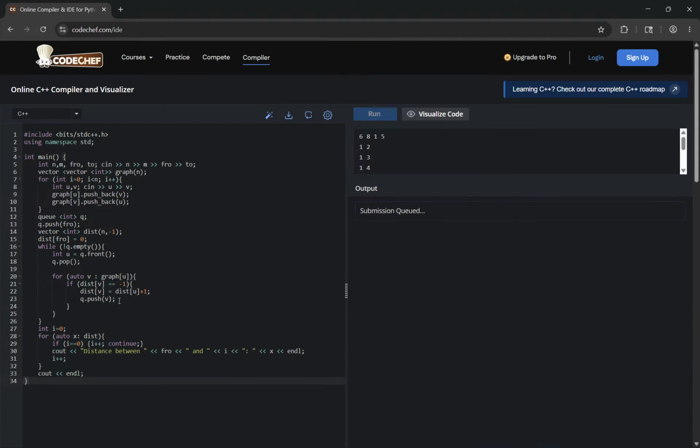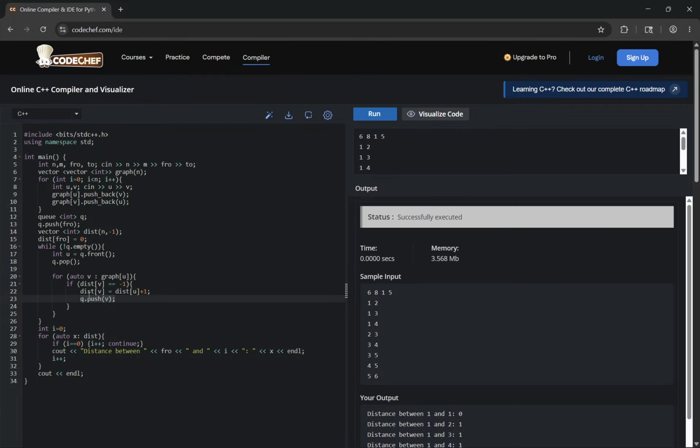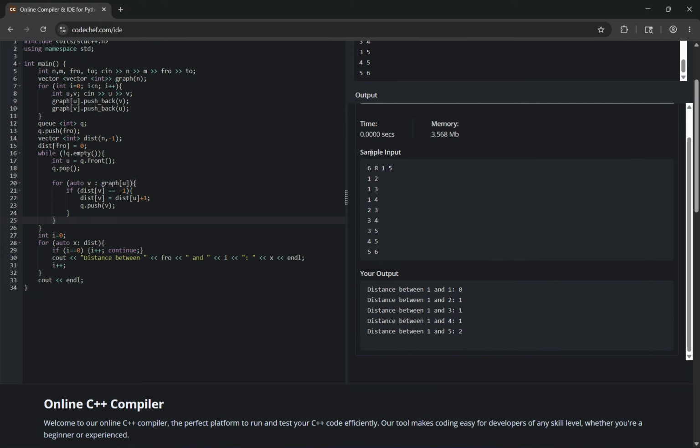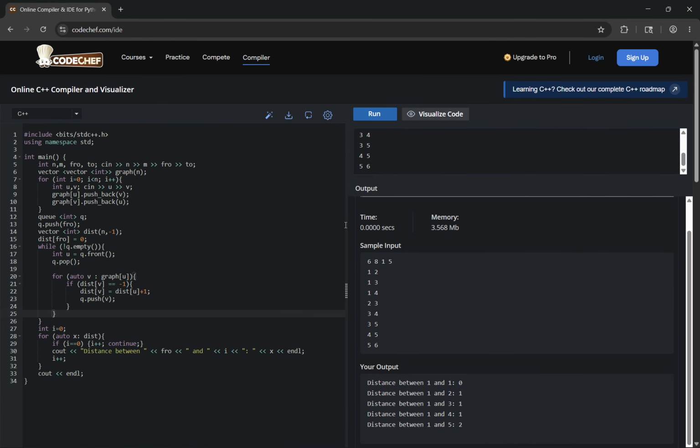Well, basically that was giving us error because we were always getting stuck in that. So basically this is what we need. Okay, so we are not getting it for i equals 6 for some reason. The distance between 1 and 6 is not visible to us. Okay, so because of this, yeah, this was supposed to be n plus 1, not n.